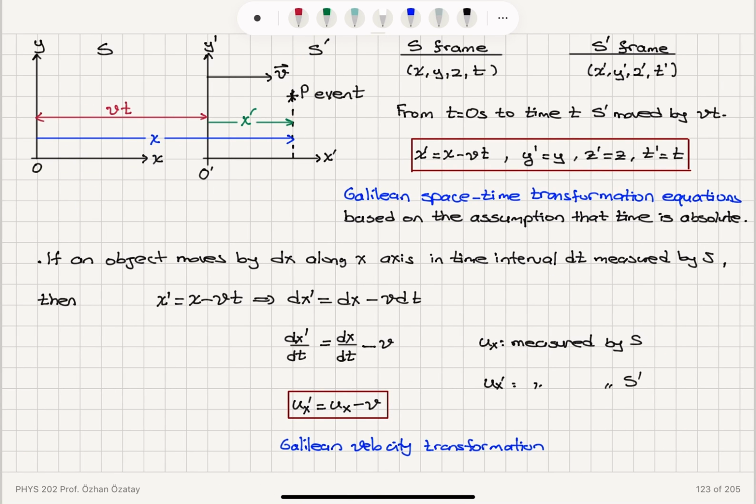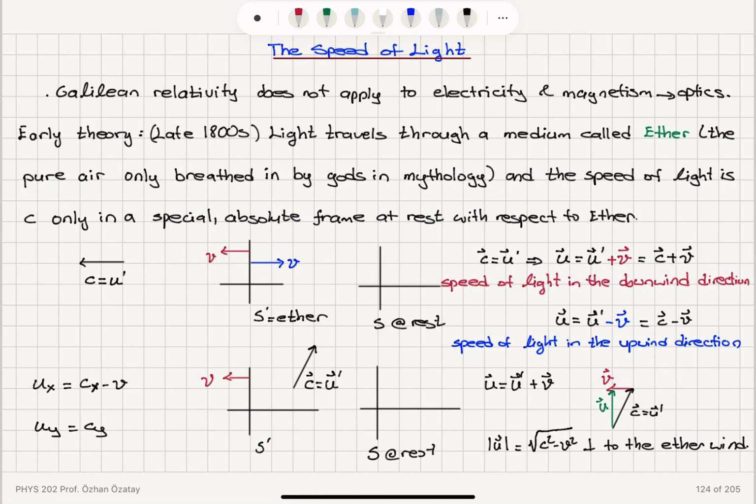So in my Galilean transformation, t prime equal to t should be abandoned. If I measure the length of an object in s prime or s, those two lengths should be the same in these two reference frames in Galilean relativity, but that also is not true. So we will talk about Einstein's theory of special relativity, which will account for this.